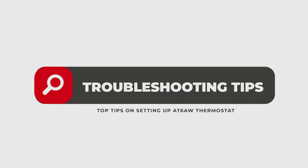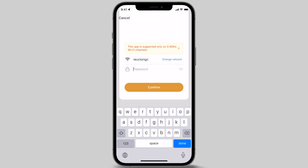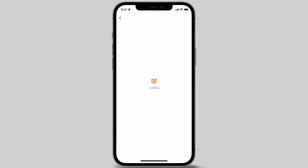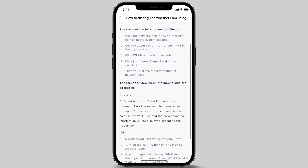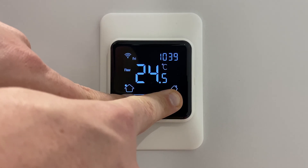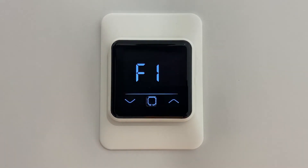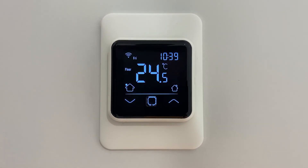Troubleshooting tips: this app is only supported on a 2.4 GHz Wi-Fi channel. All latest modems have both a 2.4 GHz and a 5 GHz channel — you will need to open the 2.4 GHz for the thermostat to connect. Please make sure your smartphone or tablet device is connected to your 2.4 GHz Wi-Fi network before starting the pairing process. If the Wi-Fi indicator on the thermostat is blinking slowly, press both the up and down arrow together and hold until the screen display changes to F01, then press the confirm key. At any time, you can adjust the control settings directly on the thermostat and these changes will sync to the app.